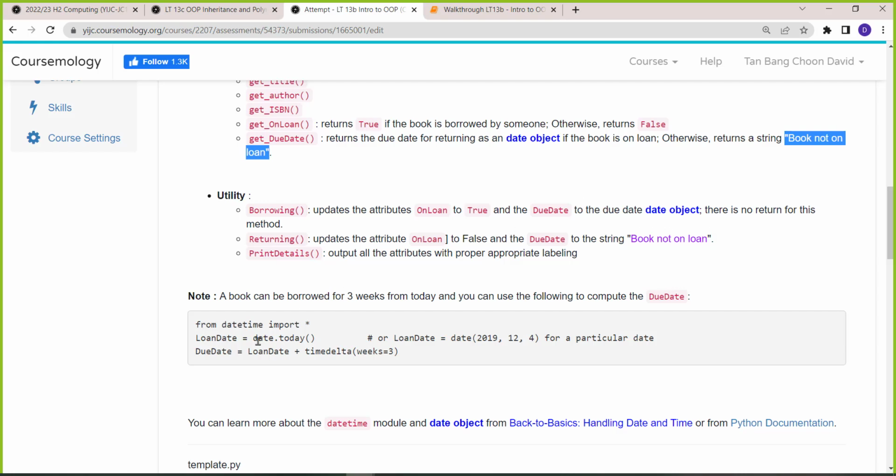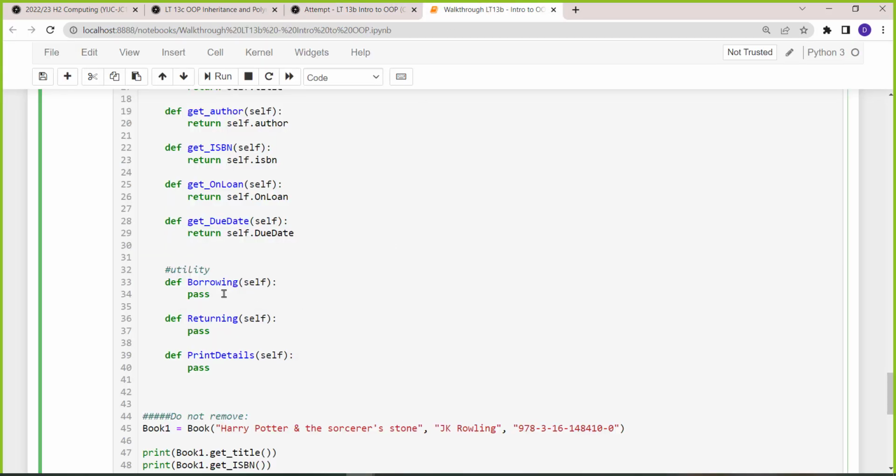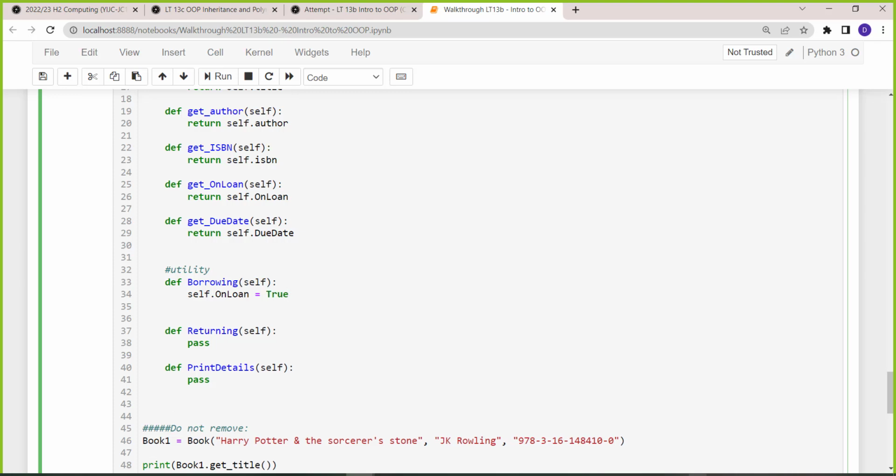The due date is actually 3 weeks from today. So we are going to use the date time object to do that. When somebody borrows, the self dot on loan will need to be set as true now. Then the self dot due date.